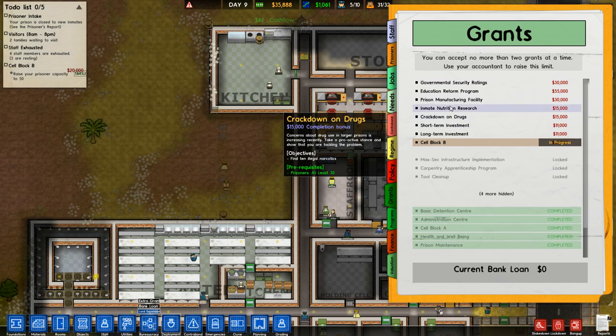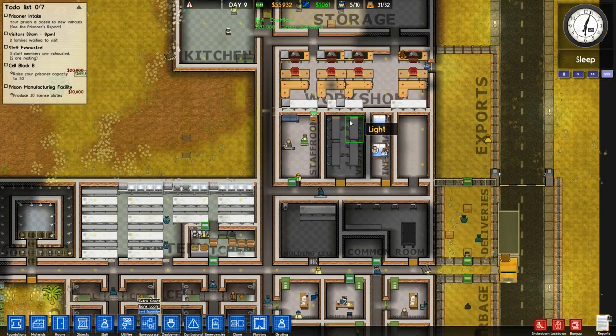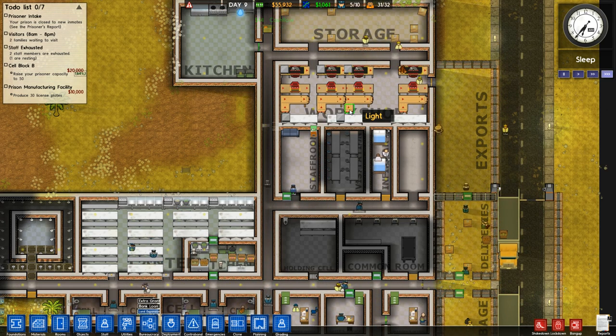Which one did that allow us to do? Prison manufacturing? Yeah, that was the one I wanted. Okay, so we'll get that knocked out. Okay. So I want to let this go for one more day here, even though we're getting dangerously close to the NLSS start time for me, because I want to see if we do end up getting any exports.